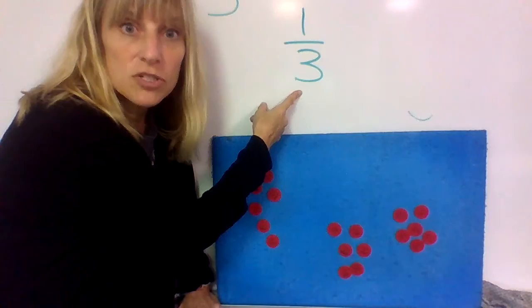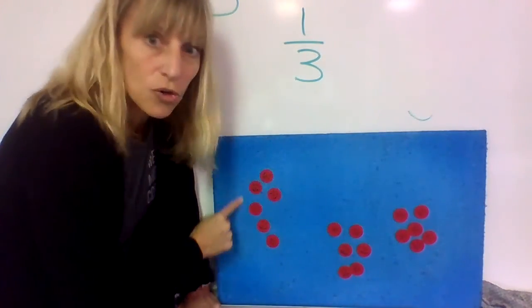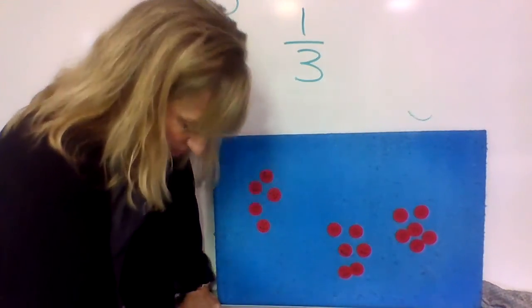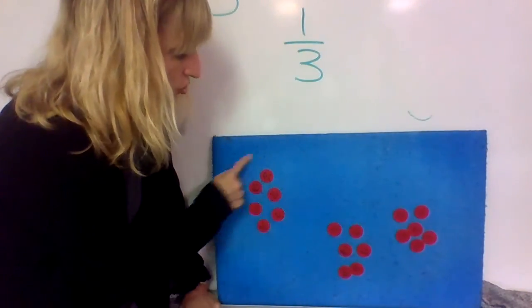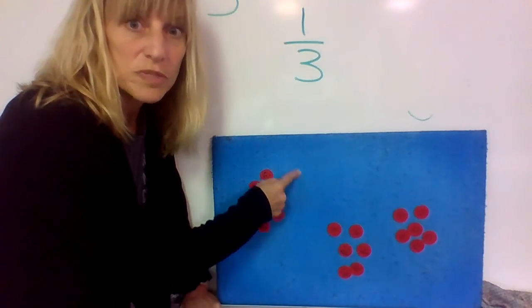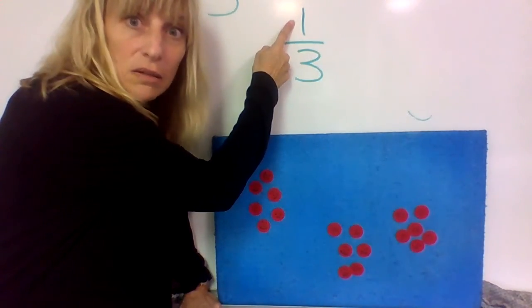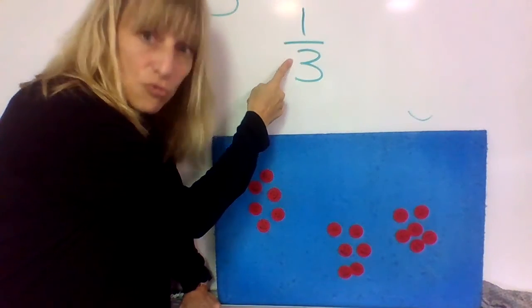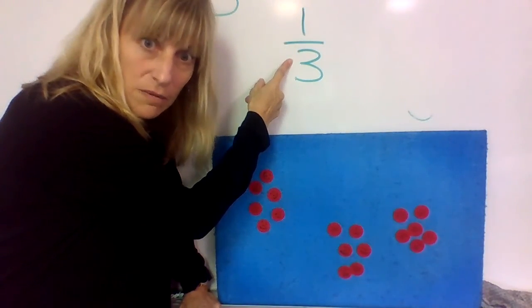And all you have to do on your paper is circle. I just knocked down a face. He's all right. Circle one of the groups. That's one of the three groups, okay, that you're circling.